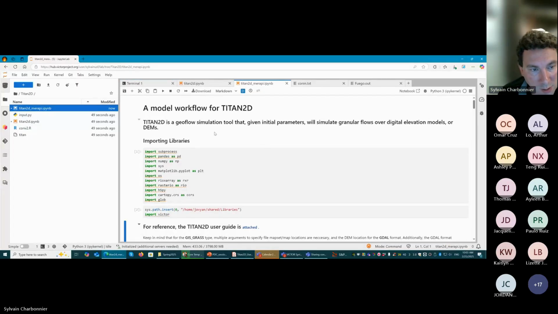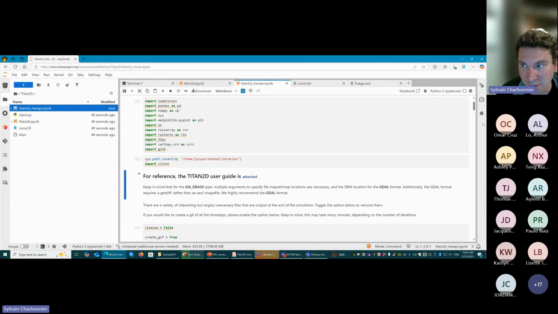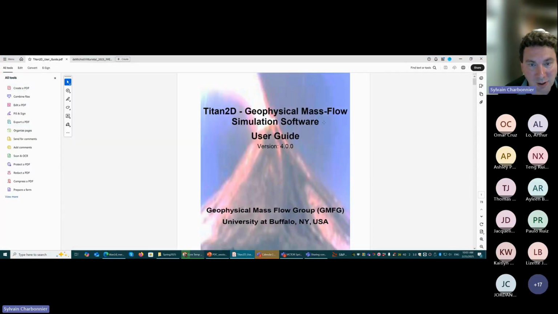So the first thing you want to do, and I think we already told you that before, is definitely look at the user guide. There's a Titan 2D user guide. The link is here, just below the start, after cell 2 of the notebook. You can click on that link and it's going to open that user guide, the Titan 2D user guide made for version 4.0.0.